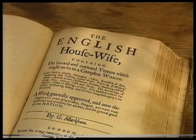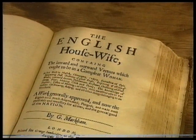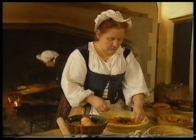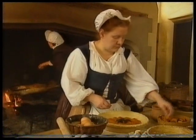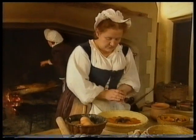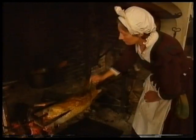From the 1580s, new cookery books began to appear, which mixed the ancient recipes with the more modern ones. Gervase Markham's The English Housewife lists 148 recipes, with everything from roast cow's udder to puff pastry. At Kentwell Hall in Suffolk, every year they recreate a slice of Tudor life. Using original recipes, they faithfully reproduce the tastes and flavours of the time.